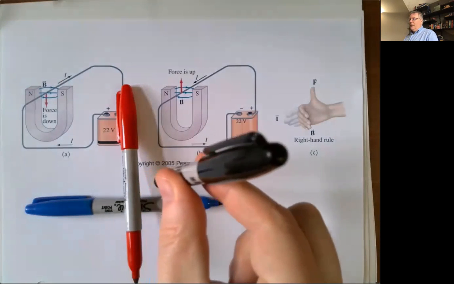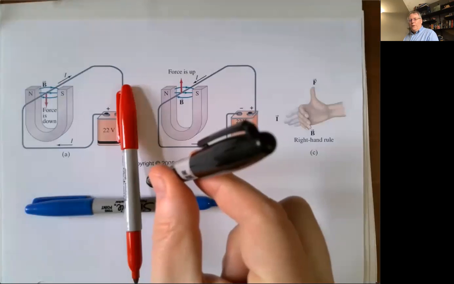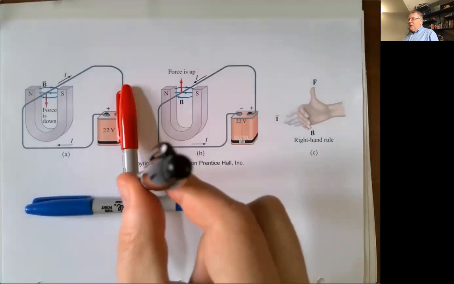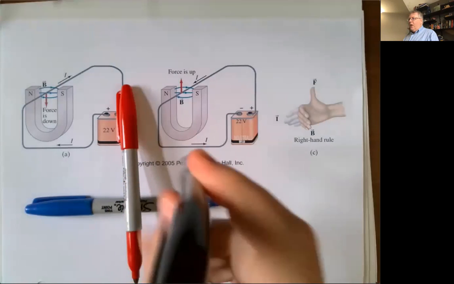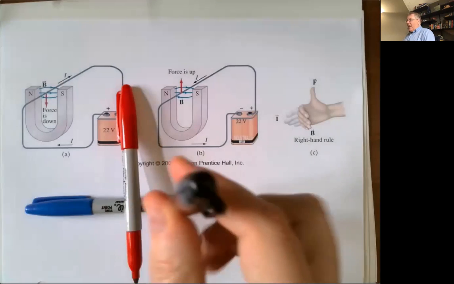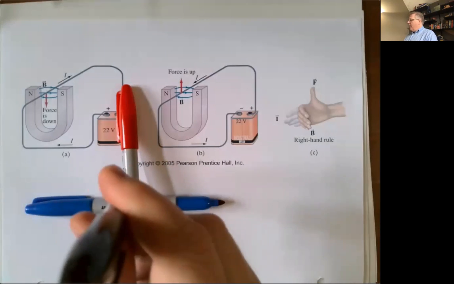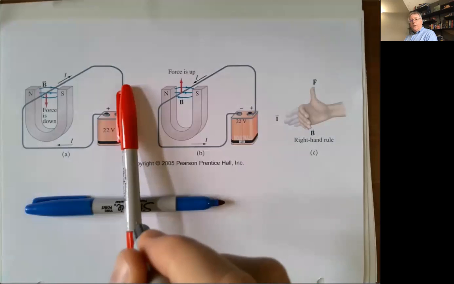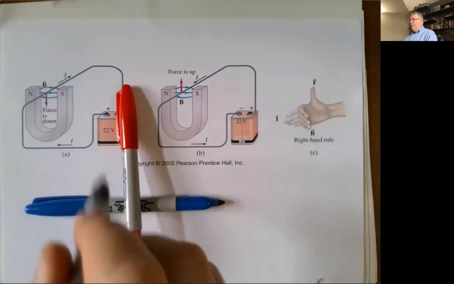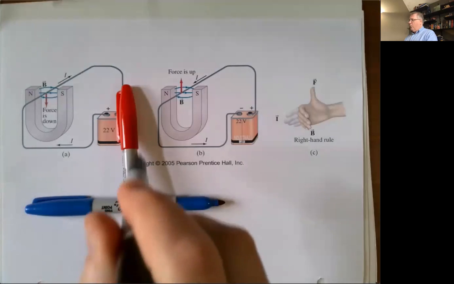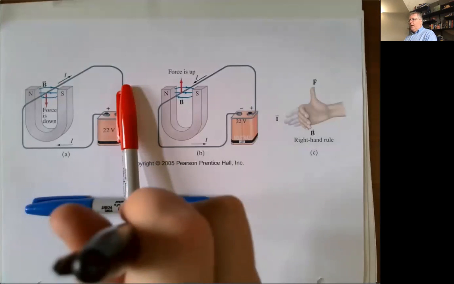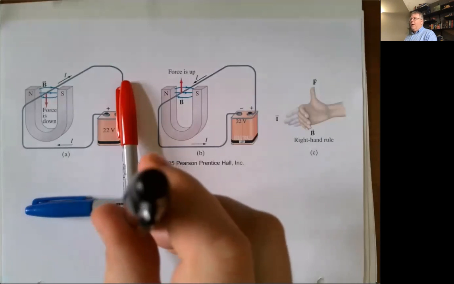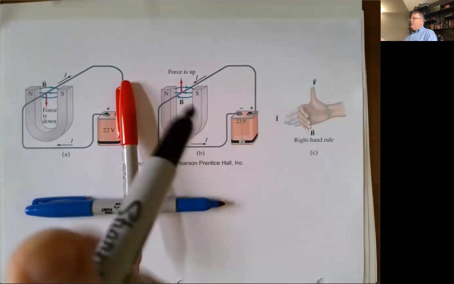And you see that these three things are at right angles, which makes it extremely awkward in a 2D representation like what we've got here. So you need a rule for saying which way it'll go. Now, if I flip either the blue or the black one, then the red one will flip. All three of these are always at right angles to each other. The resulting force, the red one, will always be at right angles to the current and to the magnetic field. So we have a way of figuring out which way it goes, and this is called the right-hand rule.